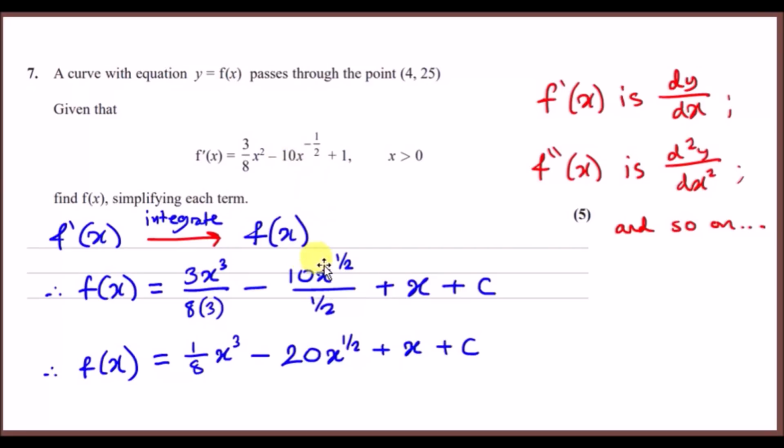The next one, you're going to have 10x to the power minus half, add 1 to the power. If you're not sure how to add 1, just put in your calculator, minus half plus 1, which gives you half, over itself, half. And then finally, 1 integrates to just x. Remember, this is the same as x to the power 0. If you just want to see it clearly, it integrates to 1x to the power 1 over 1, which again is all just x. But to make your life easy, a constant becomes x, a constant 2 becomes 2x, and so on. And of course, don't forget plus c.